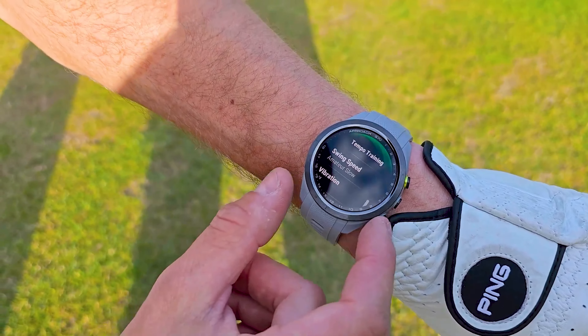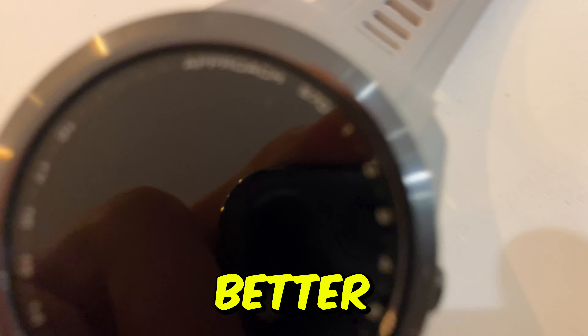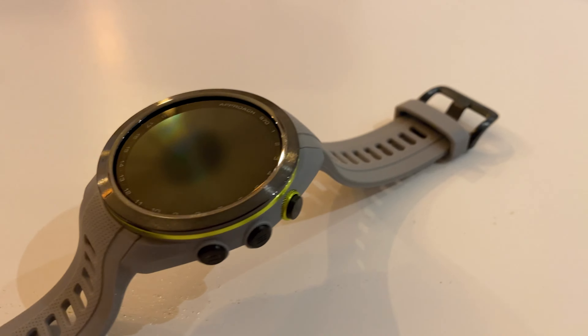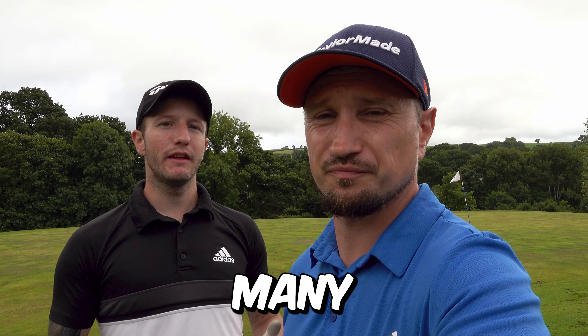It's a hell of a lot of money, but if you're going to use it to its full capabilities, why not? It's got things like swing tempo — we've actually done a video on that, check it out. It's got elevation which the G5 doesn't, a better display, better resolution, and it looks a lot more premium. Everything about it does. The G5 looks very plasticky and sort of like it's come out of a cracker, but in all fairness it's a decent bit of kit. It does what you want. A lot of people find the S70 has too many features — it puts you off actually using it.